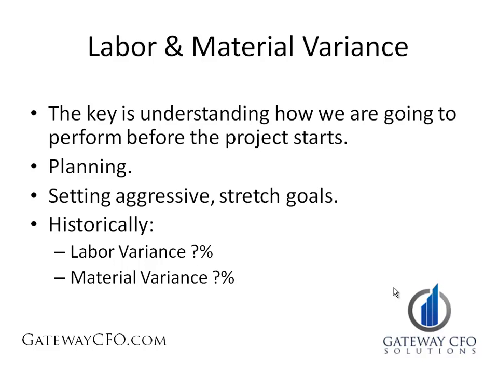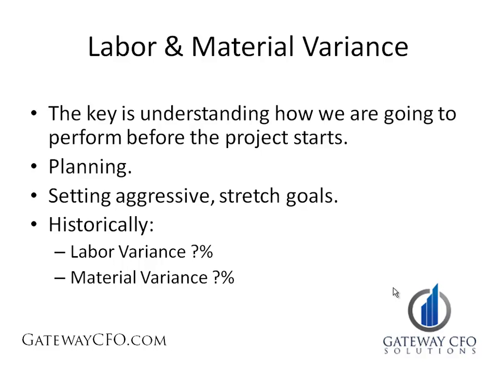So you've got a historical variance that you have to understand, and by variance I mean an average percentage that you're over or under on your labor and/or materials versus the budget. Then moving forward, you want to put things in place to try and work on those numbers and improve upon them. And the key really is understanding before projects start how you're going to do, planning on the front end.